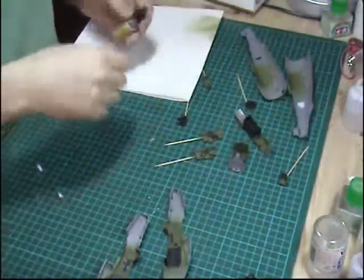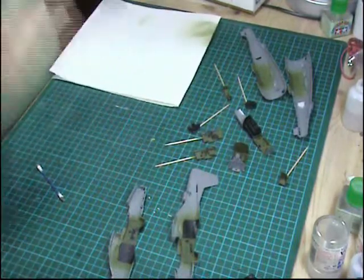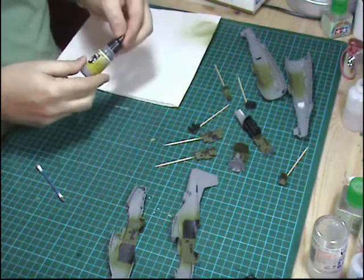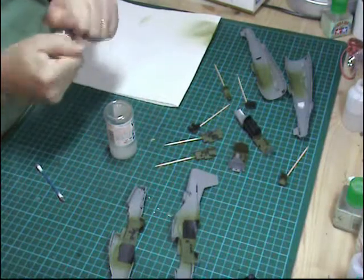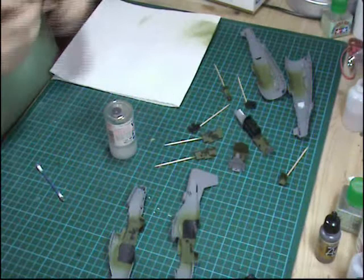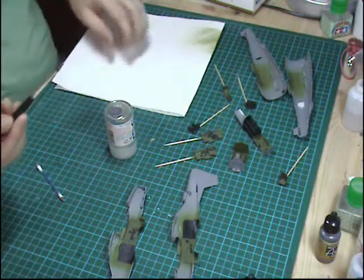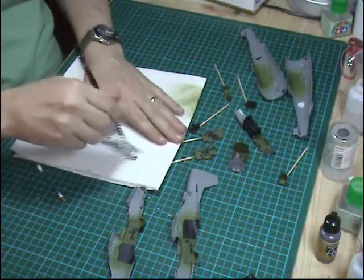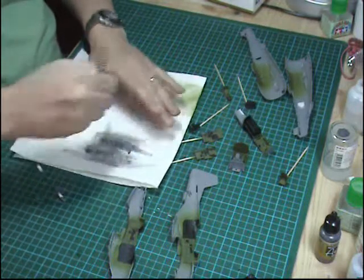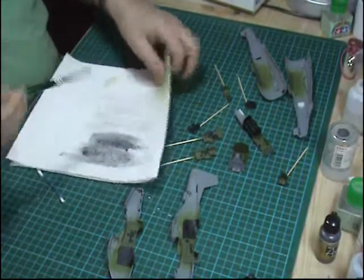All the pieces have been drying for the last half hour and now we're going to dry brush them. Two ways of dry brushing — you can either use a metal effect to really make things stand out, but we want more of a subtle effect in here. So we're going to use a dark grey — any dark grey will do; in this case I'm using Model Air 054, but it could be literally anything as long as it's a darkish grey. I'm using quite a large flat brush, let it soak it up, and then wipe it on kitchen towel until nothing comes off — when nothing comes off you know you're good to go.